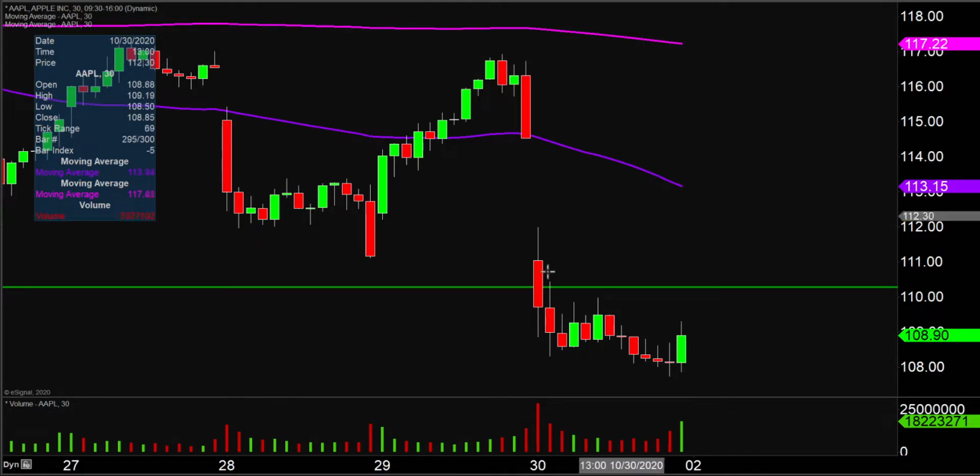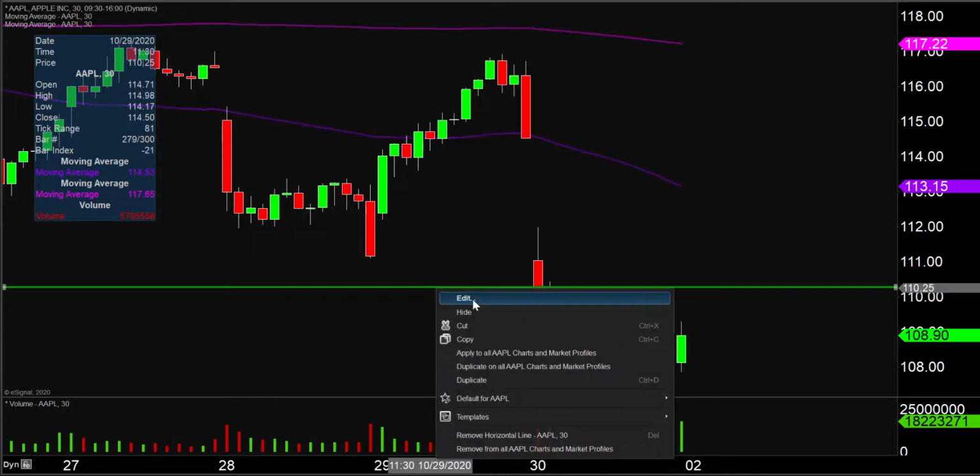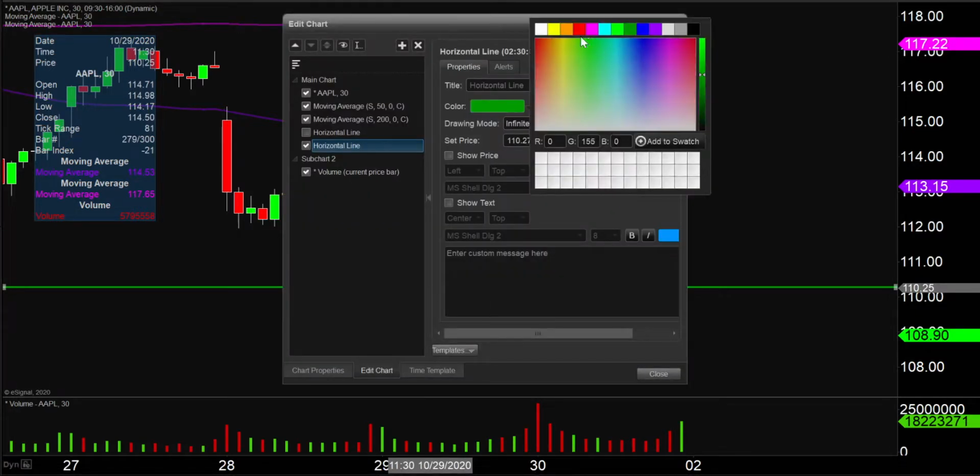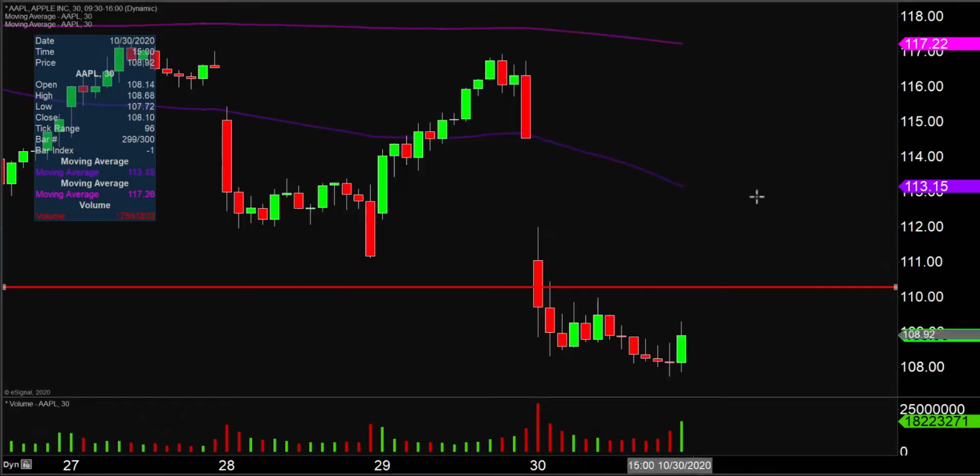But the first update that needs to be done comes about based on a foundational rule in charting, which states whenever levels of support are broken and closed below, they tend to act as resistance. So moving forward now, this area right here at 110.25 is going to be that initial area of resistance.